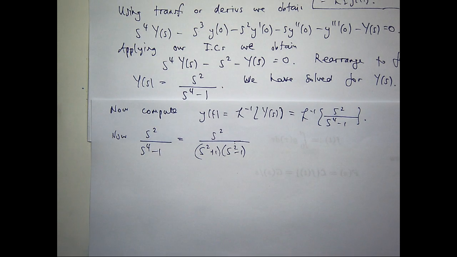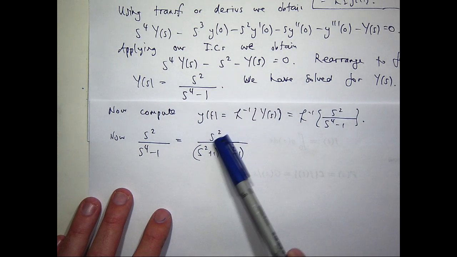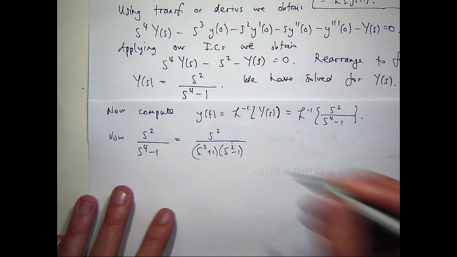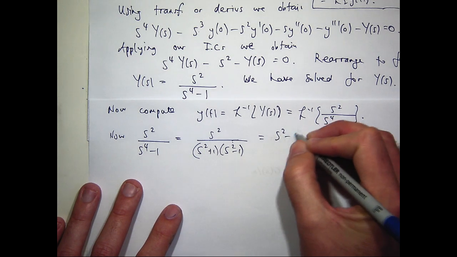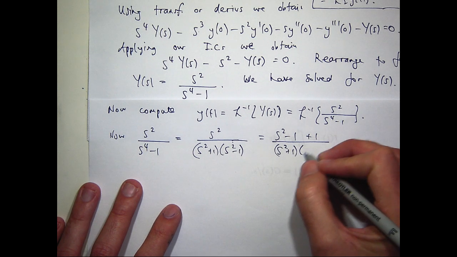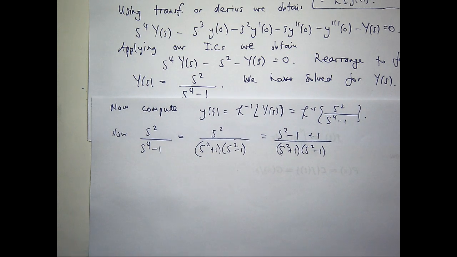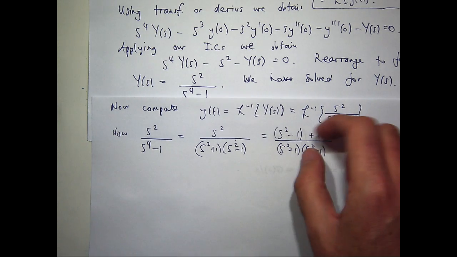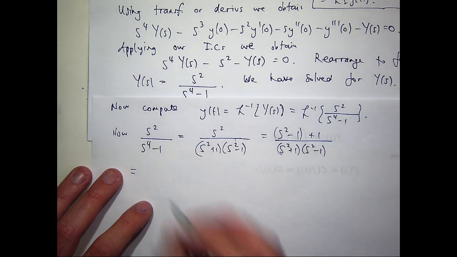Okay, so I've done the factorisation. And if I look at the s squared, well, it's almost like s squared plus 1 and it's almost like s squared minus 1. So let's just try to get it like 1 or both of those. Okay, so I've put it in the following form. If I bracket it this way and write it as the sum of two things, I can get the following.